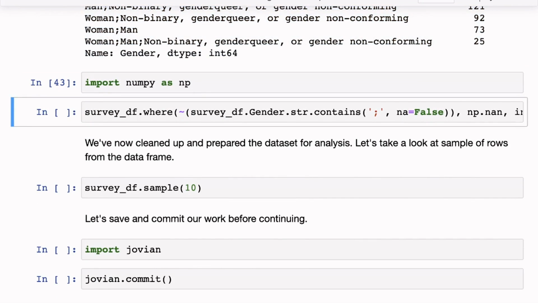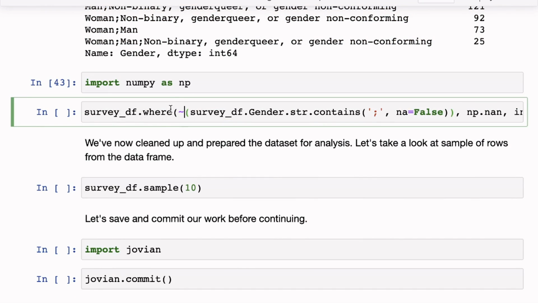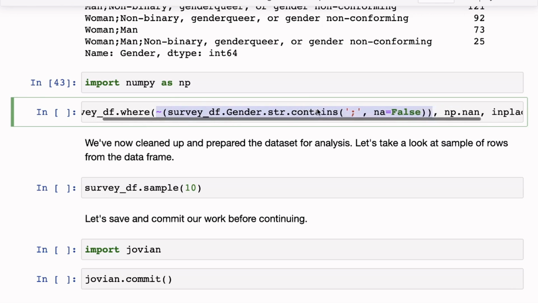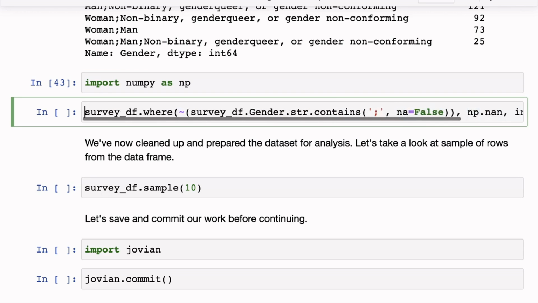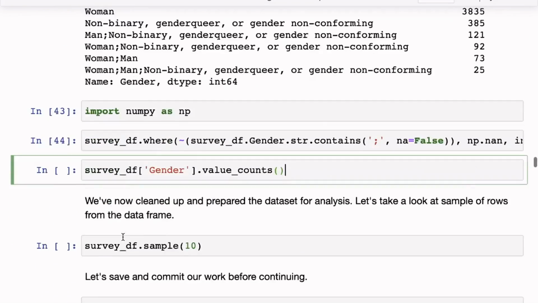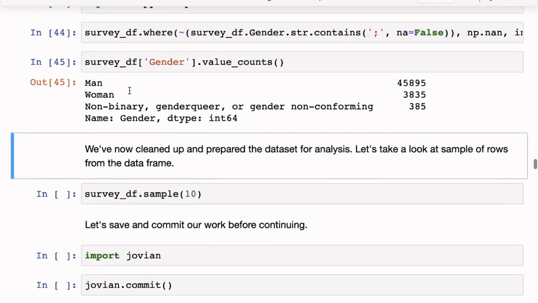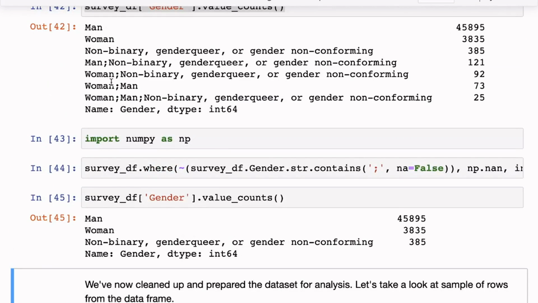Okay. So I'm just going to do this. You can follow this line of code. So we're calling surveydf.where, and surveydf.where takes a condition, and then based on the condition, wherever the condition is satisfied, it replaces the value with a specific value that we are providing here, and you can do it in place. Okay. So I will leave this as an exercise for you to figure out what exactly this does, but the end result of this is to take surveydf gender, and now when we check the value counts, we only have a single option being selected: man, woman, or non-binary. Okay. And that's just for simplification, not to say that any of these options are invalid.